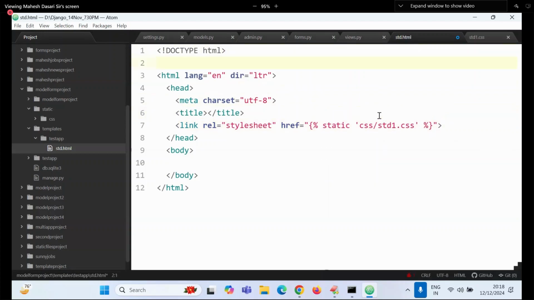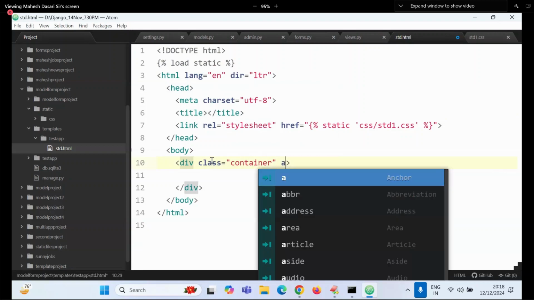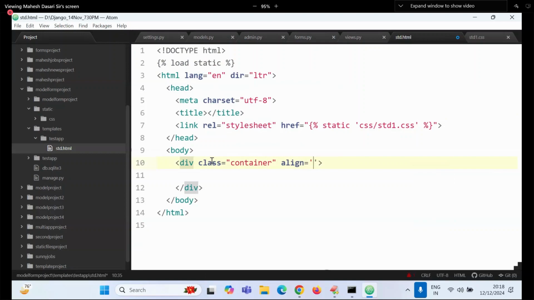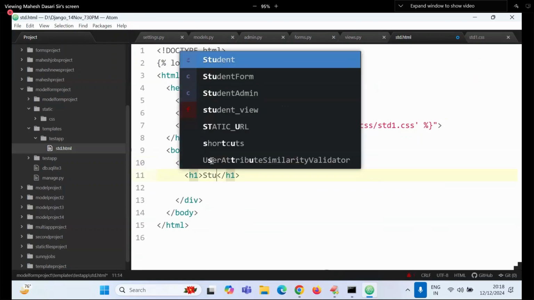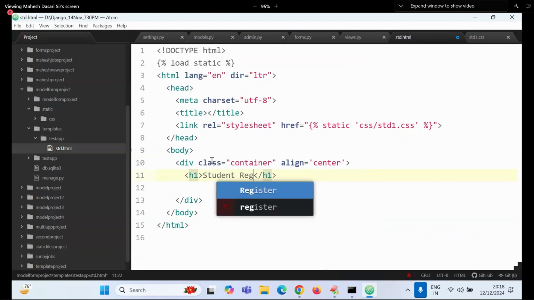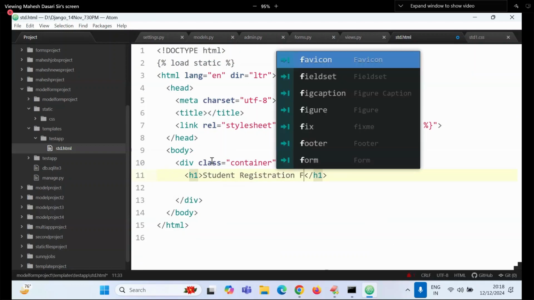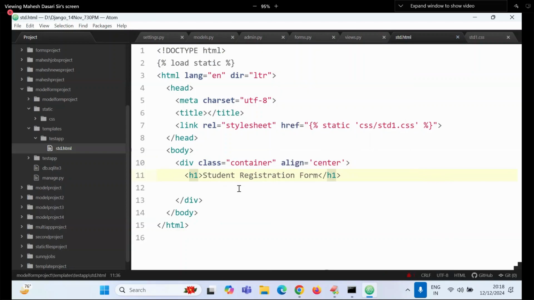For this to work, first percentage load static. Done. Here body, div class center, h1 tag, Student Registration Form. Okay, now the URL is needed.